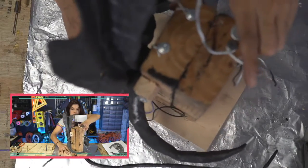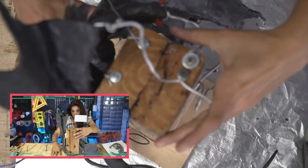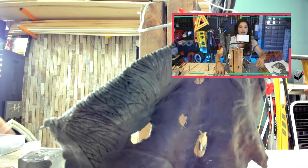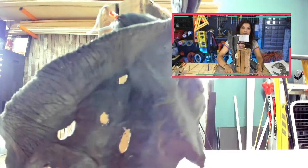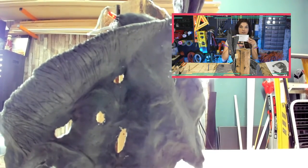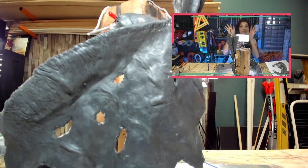Set him up so that way you guys hopefully don't get blinded. And switch. There we go. Yeah, try and not have him on the light there. And we're getting a lot of that glare again. So let's see if I turn on our own personal light.